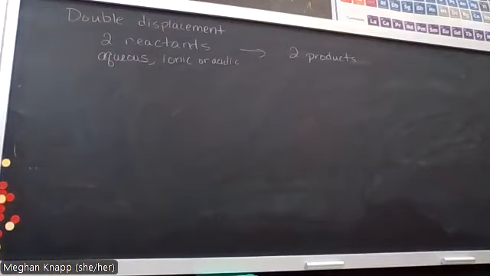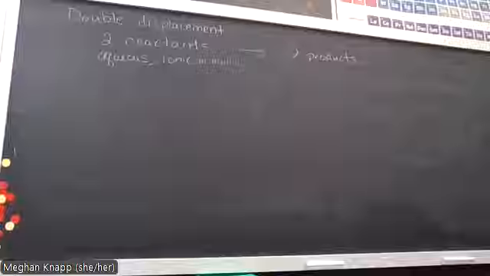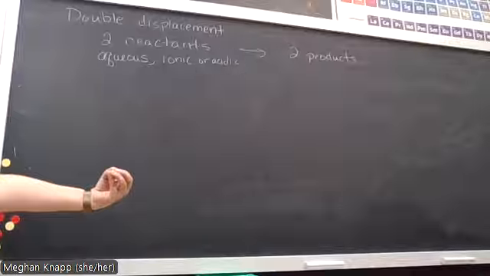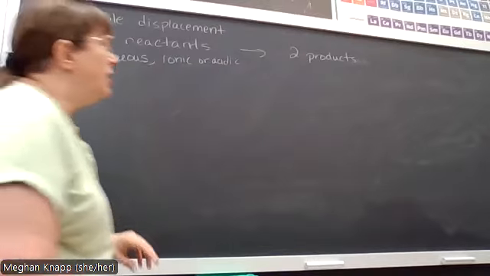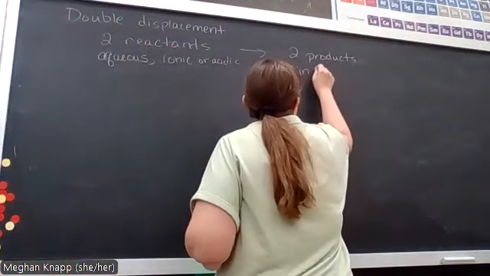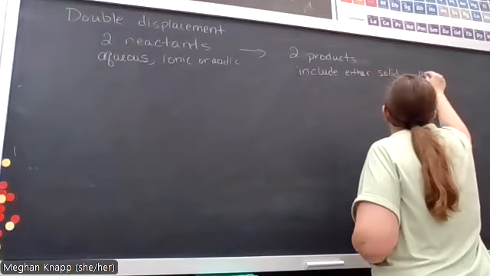We're going to throw acids in there because acids, especially strong acids, when they are aqueous, we're going to lose that hydrogen. And so they're going to behave like ionic compounds, having the H plus separate. So we can recognize these if I have 2 reactants and both of the reactants are ionic, metal and nonmetal, or if one of them is an acid. So how do I know an acid? Well, we'll get to that in just a second. Our products are going to include either a solid or water.